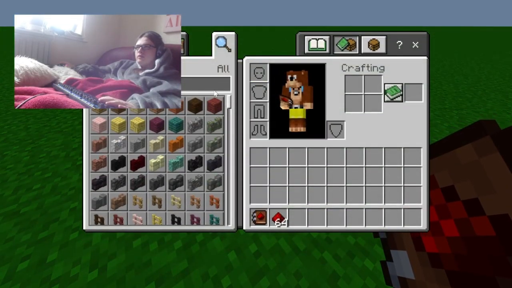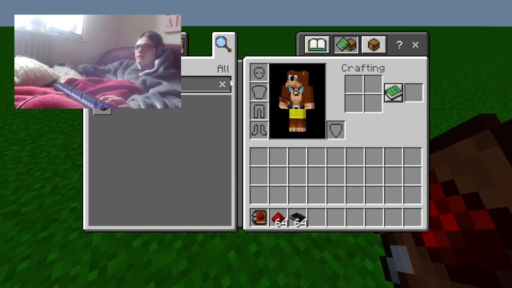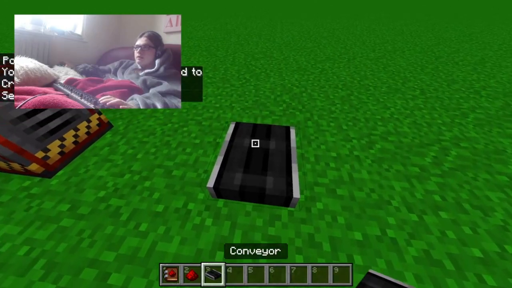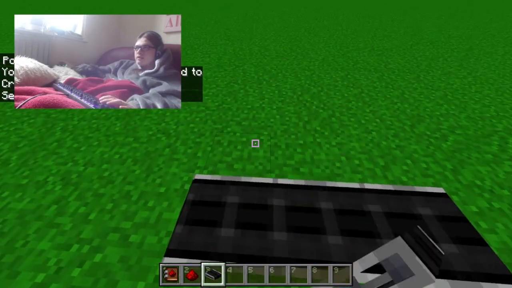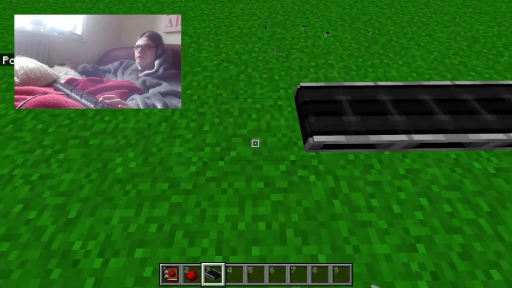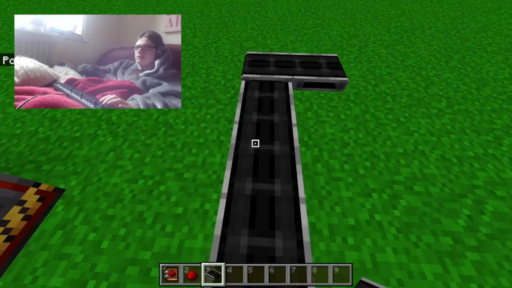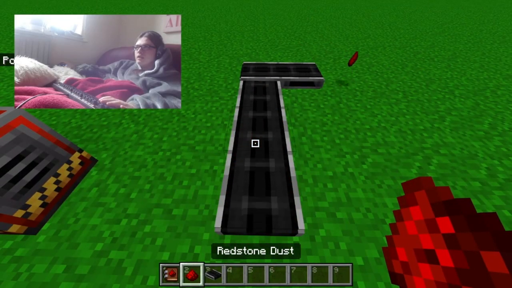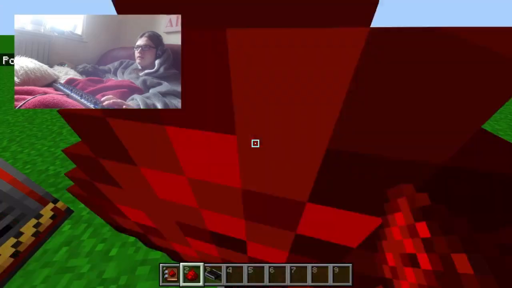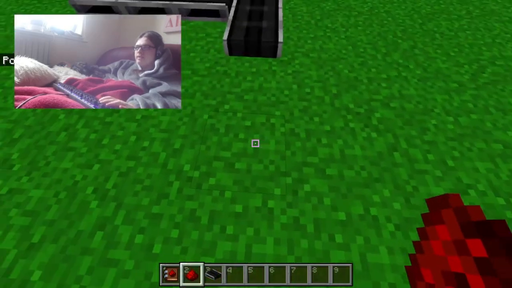So let's see, conveyor. We place it down like that, and then it goes like that. That would work. Yeah, that works. So you throw items on here and it takes them. It's actually really quick at transporting the items.